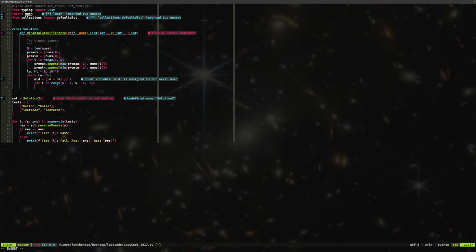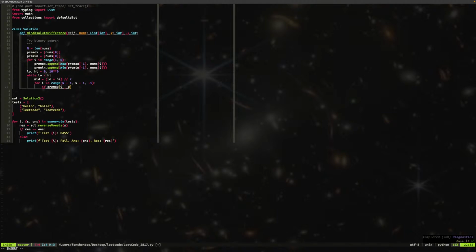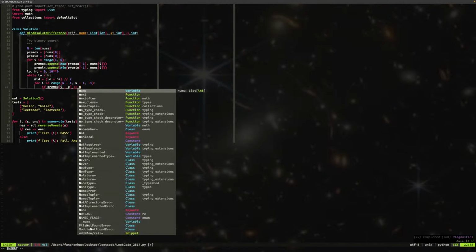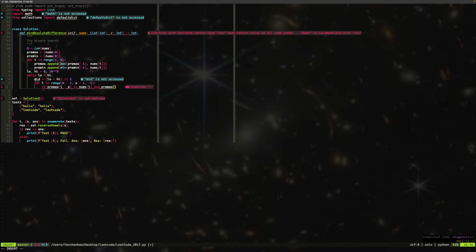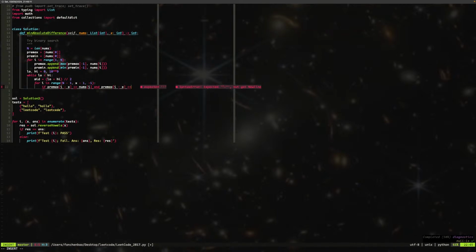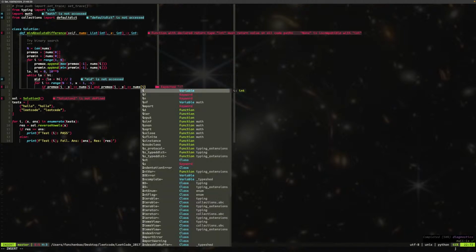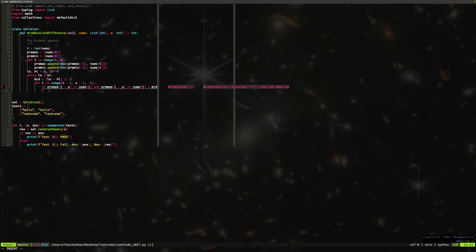Okay. So we say if premax i minus x is larger or equal to nums i, and premax i minus x is smaller or equal to nums i plus mid, that means we are good, then we can break this immediately, right?